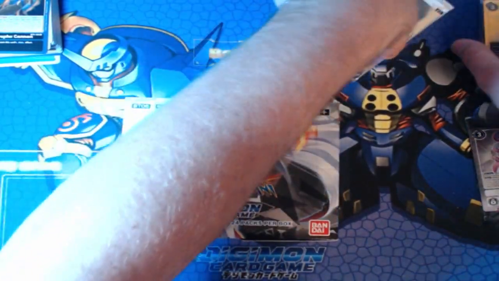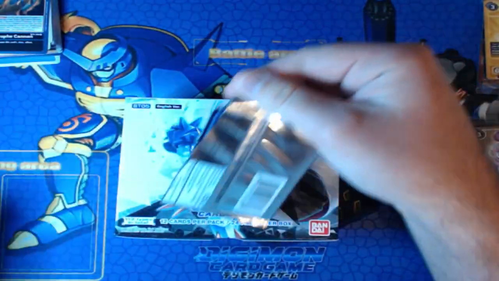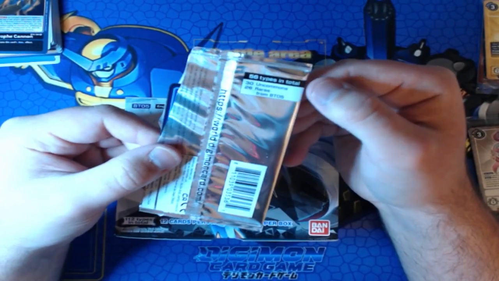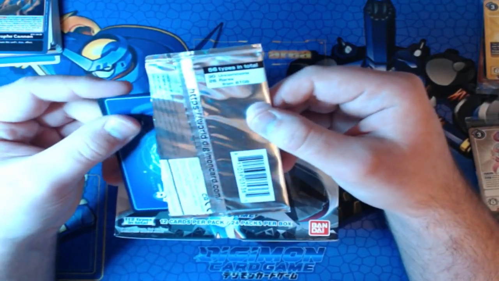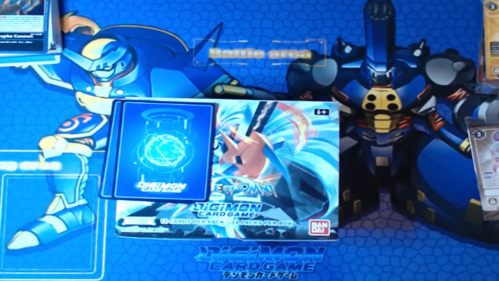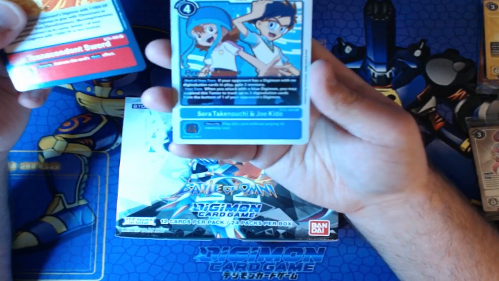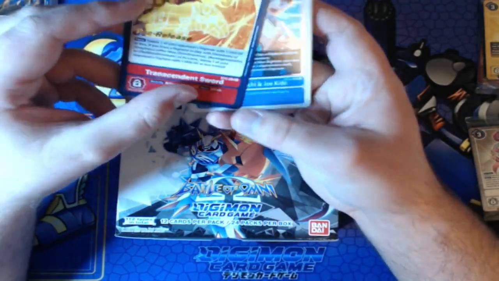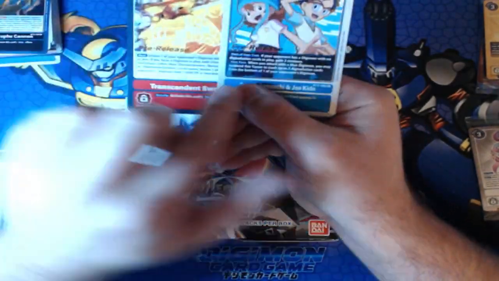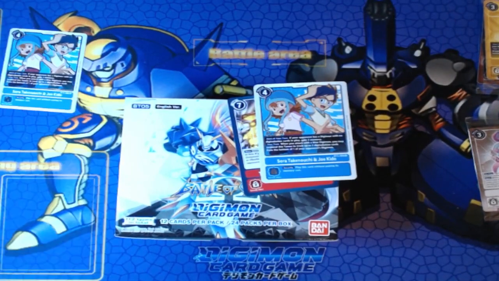So let's go ahead and open the pre-release pack. I'll be completely honest with you, I have no idea what cards are in this pack. It looks like there's 56 types in the pre. That's wow. That's interesting. Transcendent Sword, Sora Takenouchi, and Joe Kido. Oh, okay. So it just says pre-release on it. I don't think I pulled a Transcendent Sword yet.